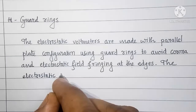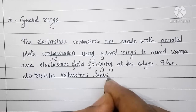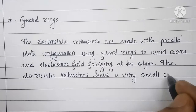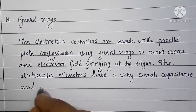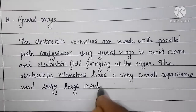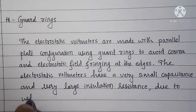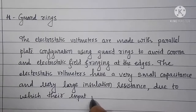The electrostatic voltmeters have a very small capacitance and very large insulation resistance, due to which input impedance is very high.